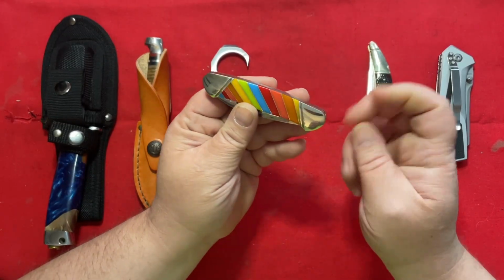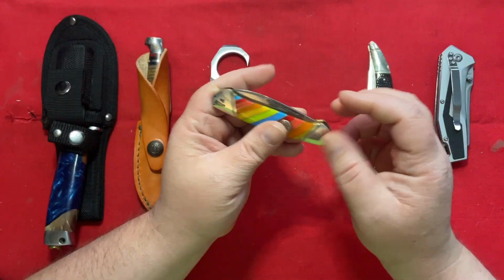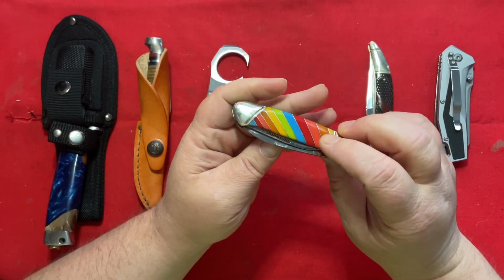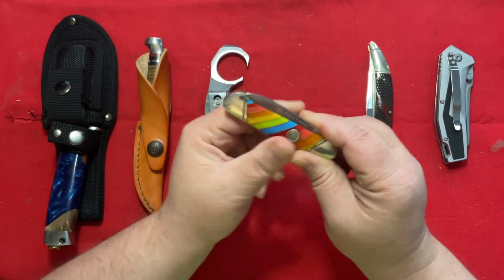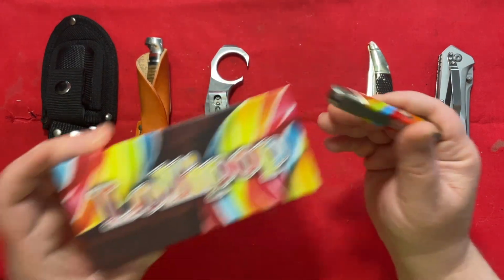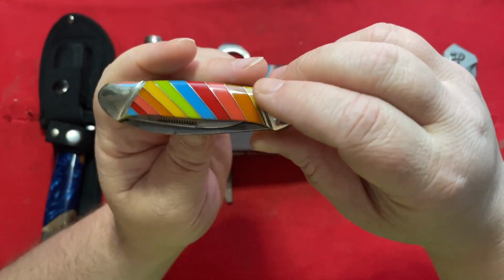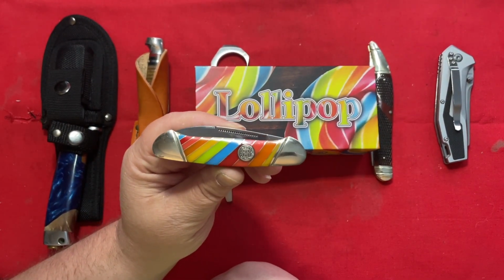So these were unboxed from Smoky Mountain Knife Works. It was the mock surprise mystery monthly box thing that they don't do anymore. It's been about 5 years since they stopped, and they just never brought it back. A shame. With this Lollipop Rough Rider knife, the canoe configuration, I like it, except for the problem I noticed right away when I unboxed it.